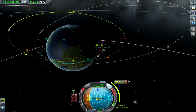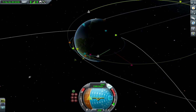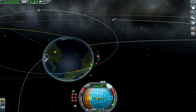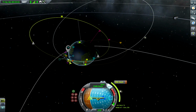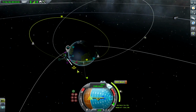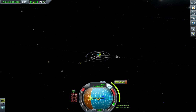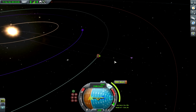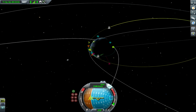Yeah, there's just no way. This is where we are gonna be in the maneuver, and this is where it is gonna be. So can we burn on the other side and try to catch up to it? That's another question. Oh, these are getting closer. Haha. Now this is not the way that you want to do this. Yeah, dude, with this speed we can almost escape Kerbal's sphere of influence. Look at that, with this speed we would crash into the sun. Yeah, that's not the way you want to do this, fuck no.